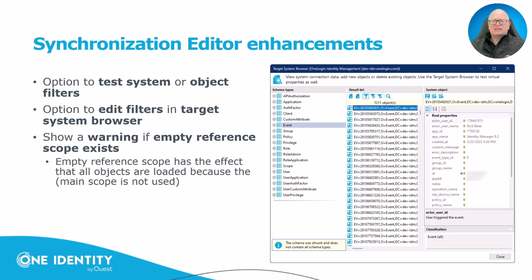A little bit specific, and this is the third topic here on that slide, are empty values. If a reference scope is empty, this will have the effect that you get all of these objects back. This has been the case since the synchronization editor exists. It's standard behavior, but that could be a little bit odd, especially in situations where you just configured something wrong. Because of that, if such a null reference now exists, you will automatically get a warning that says your reference scope returns no objects, and because of that you get all of them.